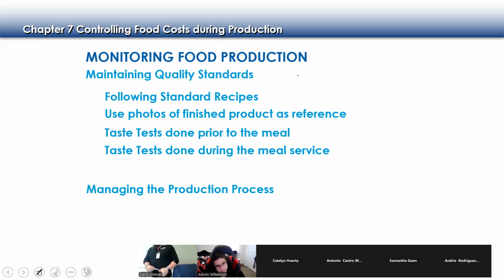How many of y'all have been a server in a restaurant? Anybody been a server in a restaurant before? When I was at TGI Fridays, oftentimes my manager would ask me to place an order for just like two or three entrees. What they were doing was testing the cooks to make sure that even during the lunch rush, the food would come out consistently the same, the way it's supposed to. I don't say it's for the manager. I just let the cooks make the food and I bring the food out. The manager is going to make that assessment. They're going to taste test that during the lunch service.